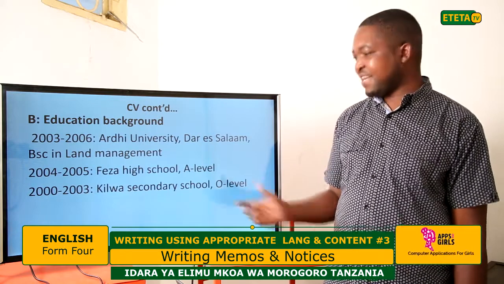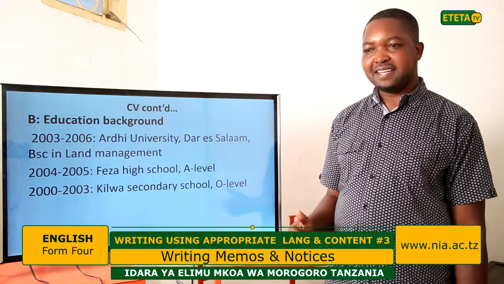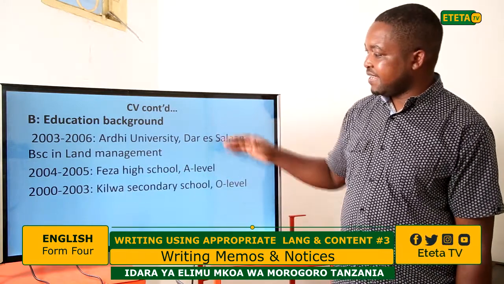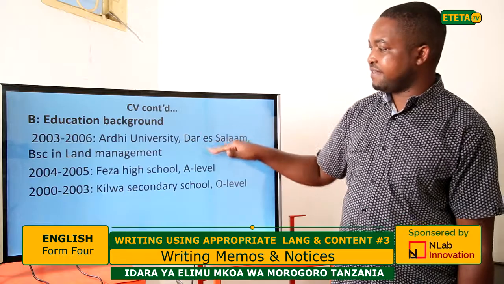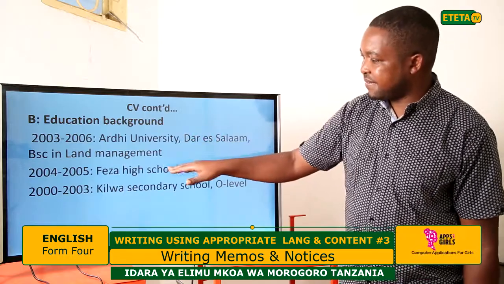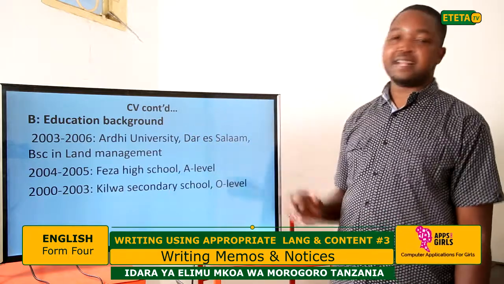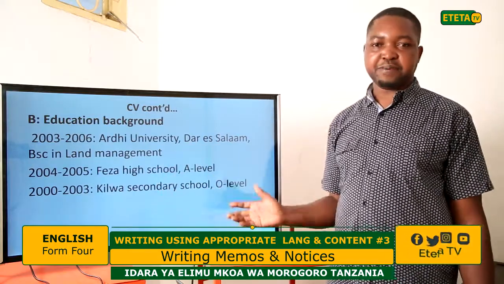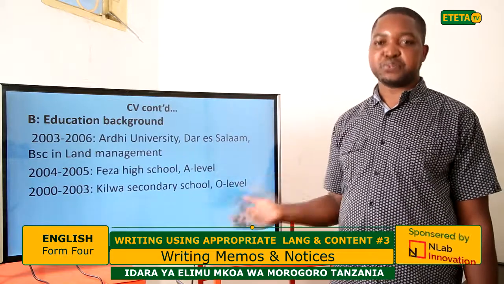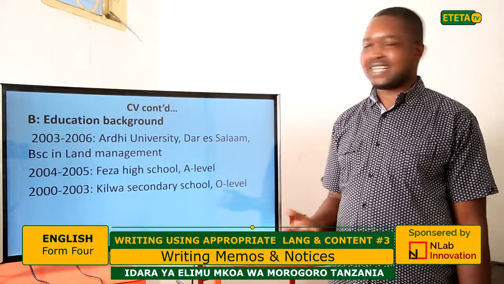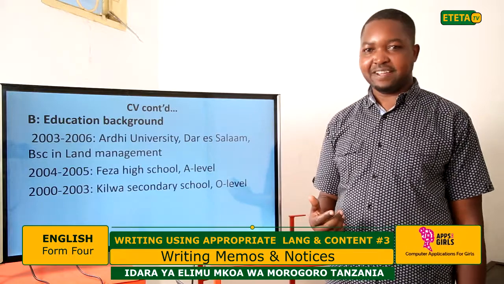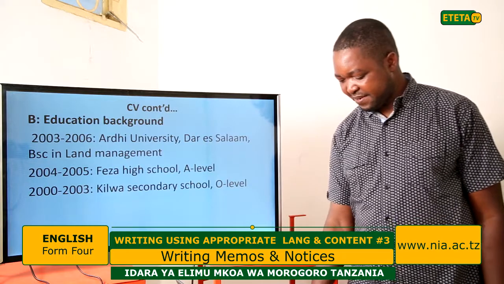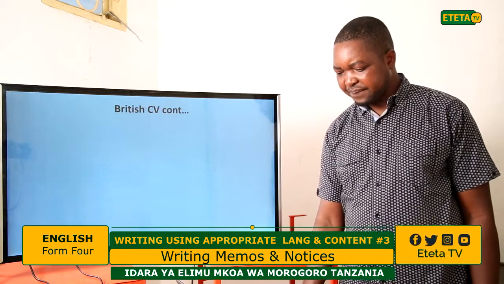Maybe someone can ask, why is primary school level not included? If you wish, you can include the primary school, but we expect that the 3 levels, university level, advanced level, and secondary level, can be sufficient. You are not prohibited, you can add the primary school level. But I don't think it makes sense to include the nursery level. Okay, good. So let us proceed.